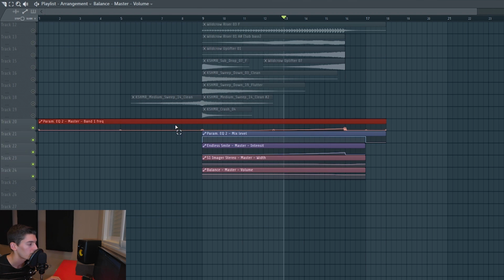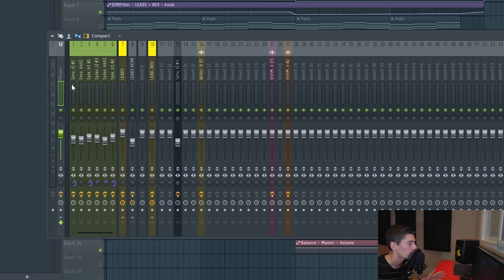For example, here we have some automations for the master, and this is up to you if you want to export the stems with these effects or not. In my opinion, if you want to send this to somebody else, it's better to not use them, and just use this at the end result, when the track is completely mixed. So as we're not going to use those effects, I'm just going to mute them by clicking here.